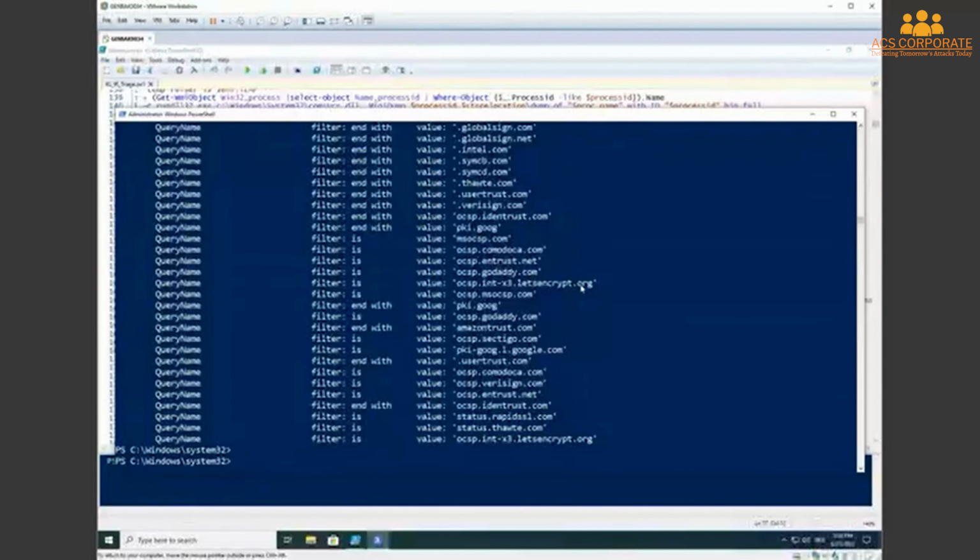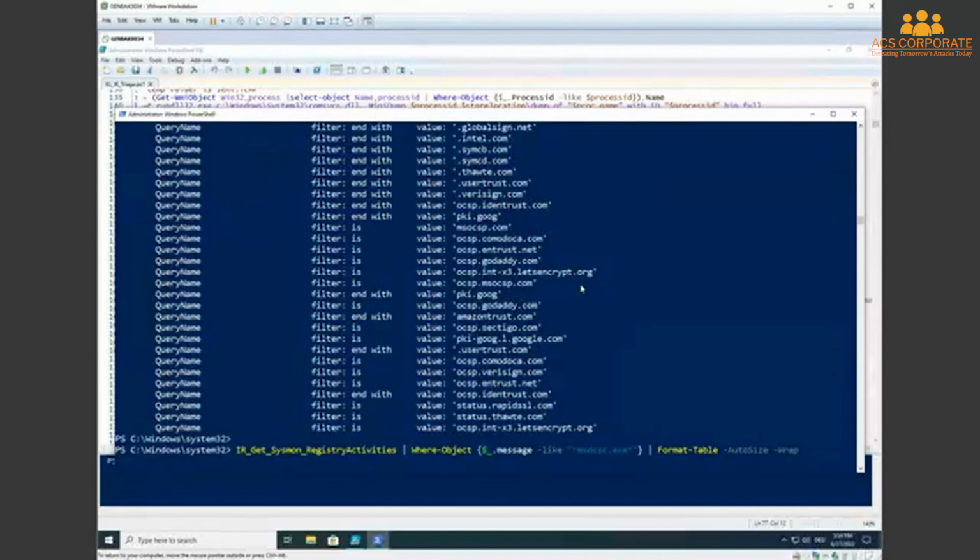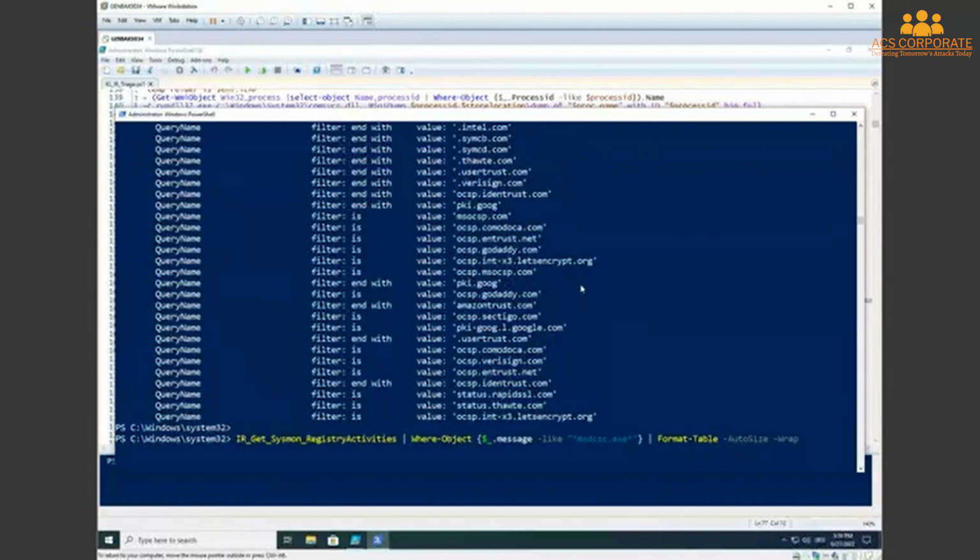So what we can do for that, we launch the Get-Sysmon registry activities, where object is message like, and here our strange process in question, msd.csc.exe, and we pipe this into Format-Table -AutoSize, and hopefully we will find the entries which we expect to see.